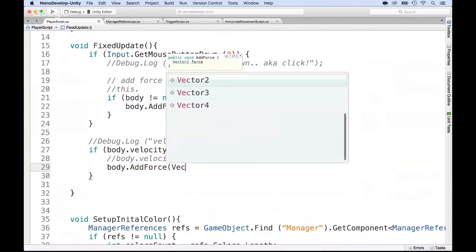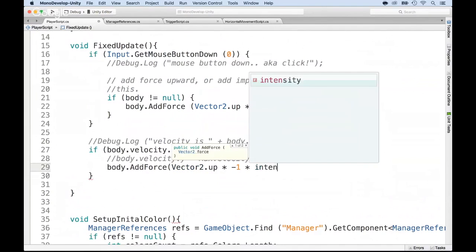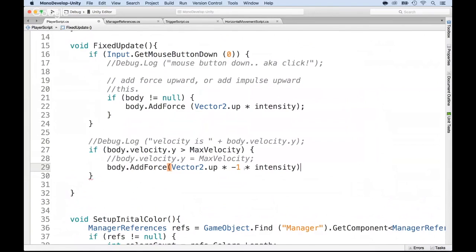That would be Vector2.up times minus 1, and times the intensity. Now, Vector2.up times minus 1 is the same as down, right? So I can do Vector2.down times intensity. All right, so we're technically reducing the force this way.